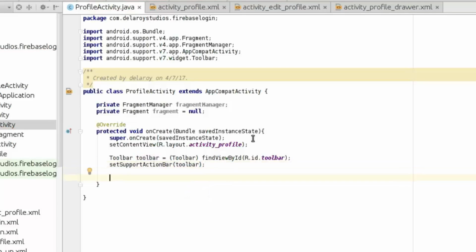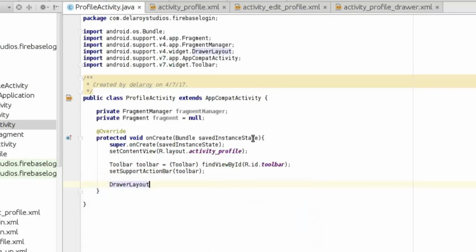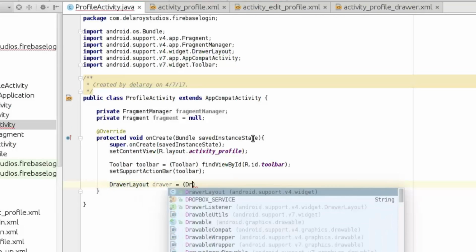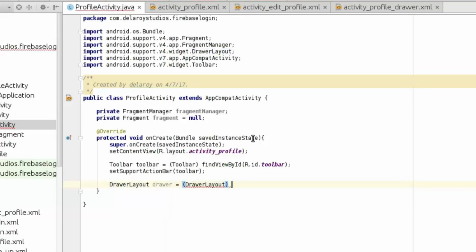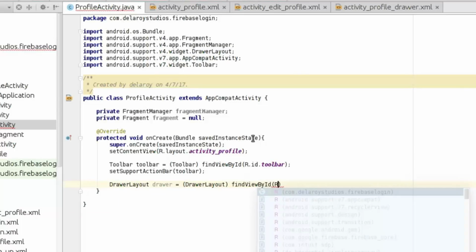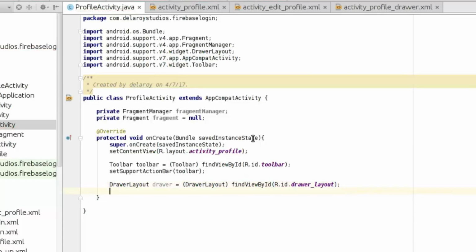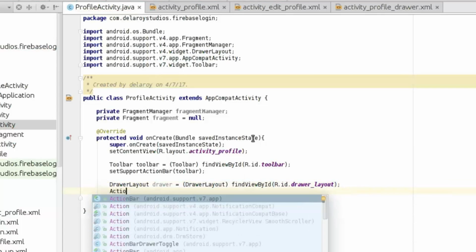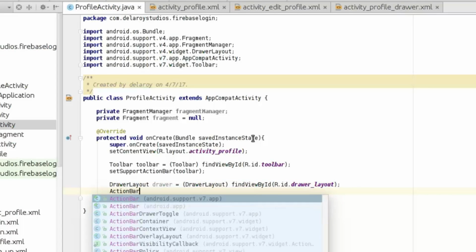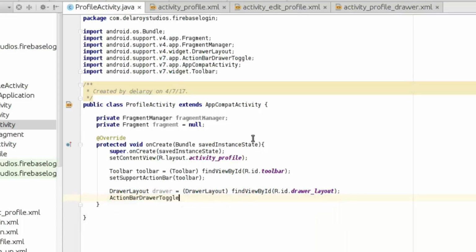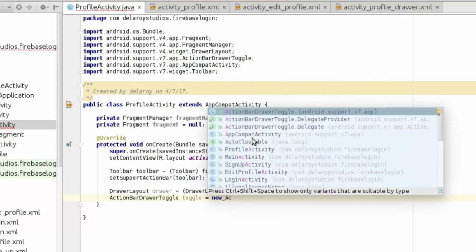Now let's call the drawer. DrawerLayout drawer equals to now the drawer layout. Let's get the view. findViewById R.id.drawer layout. Call ActionBarDrawerToggle, I'll give it toggle. Instantiate with a new ActionBarDrawerToggle.